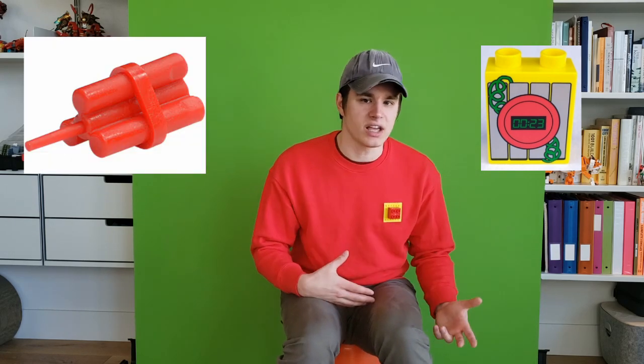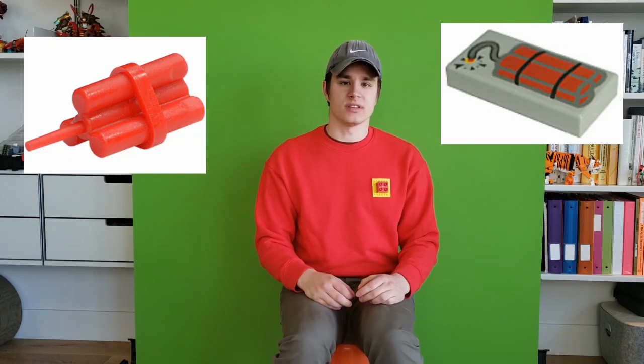I guess I'll start with what got me going on this tangent — a picture I was sent of a bomb. This is a Duplo bomb. It's a print of a bomb on a brick, not like a historically accurate TNT stick or even a metal bomb that pirates used. No, this is a modern day, pretty sophisticated, with timer and wires bomb. After Lauren sent me this picture, it got me thinking that there's actually a lot of really kind of dangerous stuff for the age demographic of one to four years old.